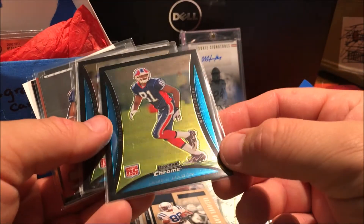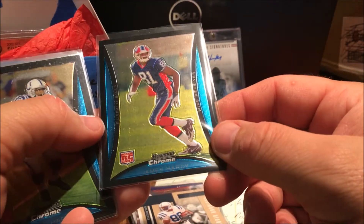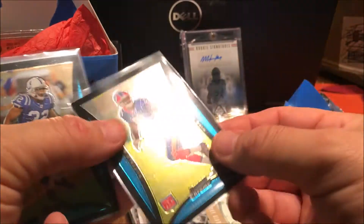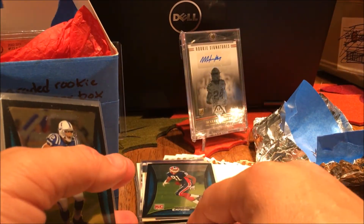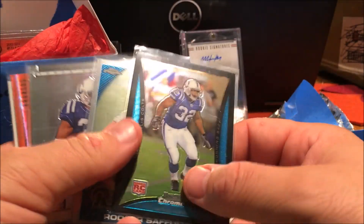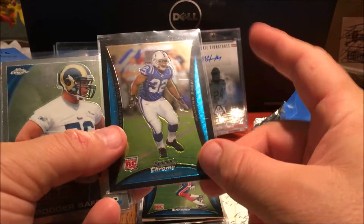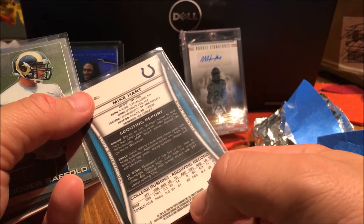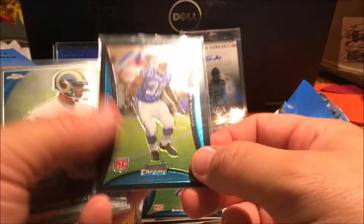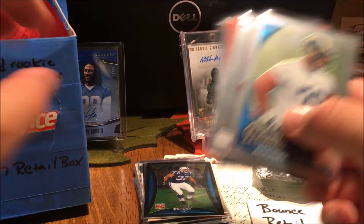Marvin Harrison — nice. James Hardy. James Hardy was a great IU Hoosier, an amazing wide receiver, and then never made it in the pros. He was actually found dead just a few years after leaving the NFL — it was really a sad story. Mike Hart — I thought he was going to be the next big thing. He didn't do really that bad in 2007, at 1,300 yards I thought he was going to be just amazing, and then things just never seemed to come to fruition with him.